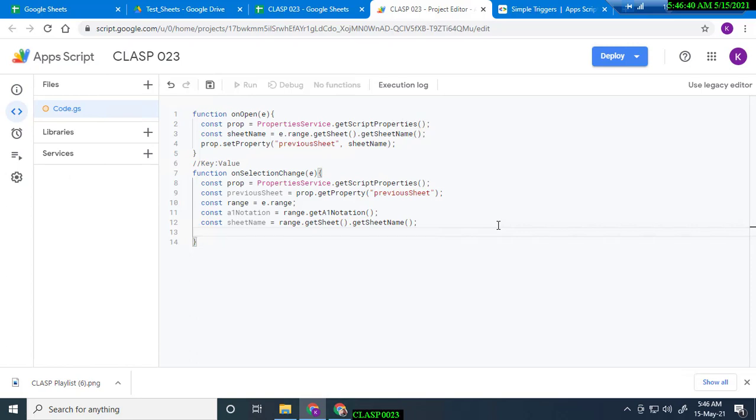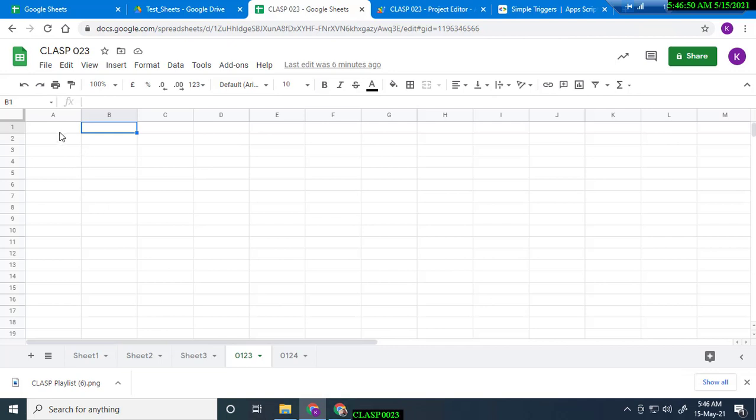Then we check if the sheet is different, right? So this is this sheet. You may have a selection change from here to here, but your sheet is the same, right? But if you click a different sheet, your selection is here right now. You see, when you change the sheet, your selection goes back to A1.